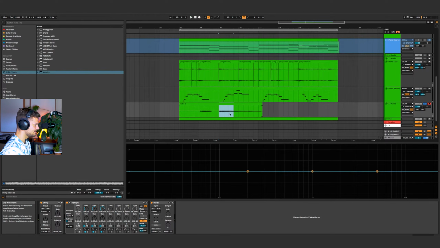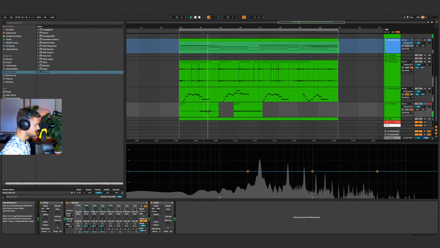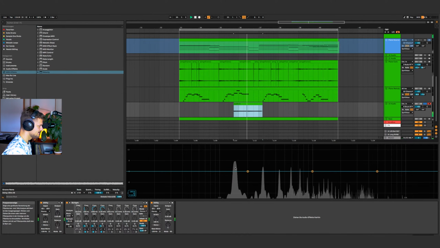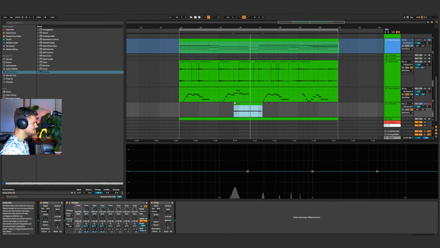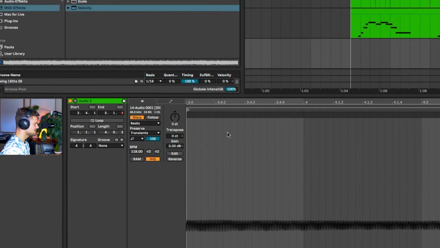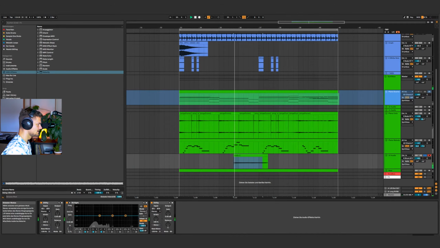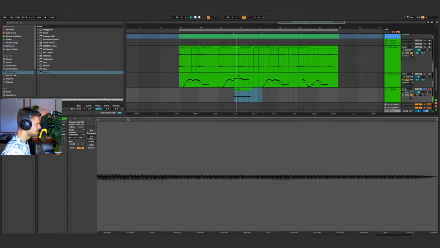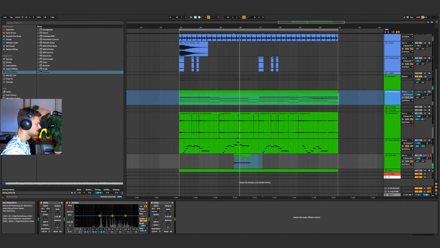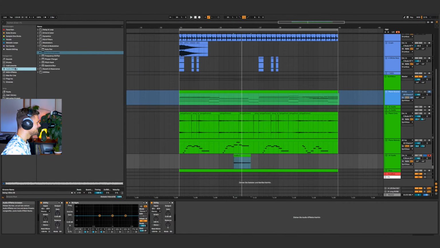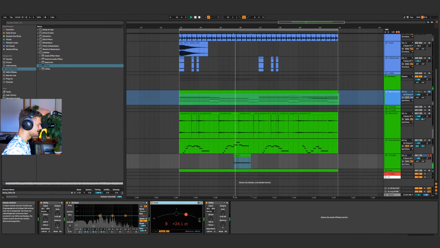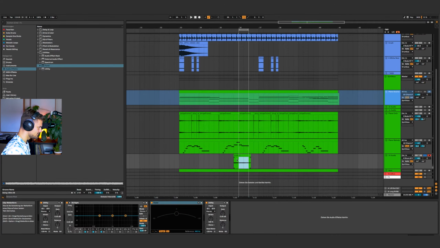Okay, so let's get rid of this part. And get rid of this part. So we have a D, and because we are in B, let's just pitch it down by, that's a C, that's a B. Okay, so now we can use the tuner. That's this little guy here. And let's see how this section loops.